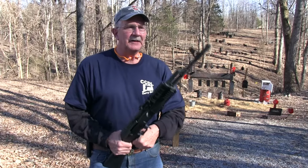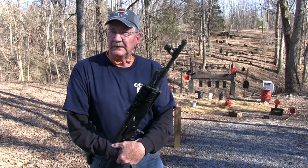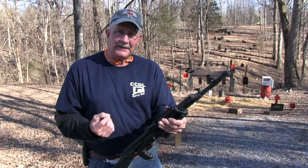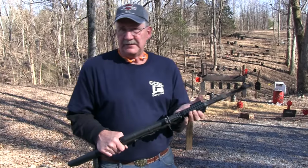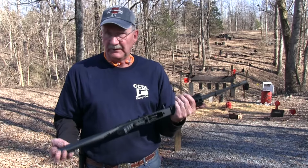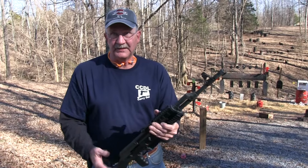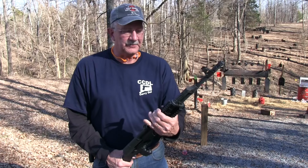One thing I did not mention, probably a lot of things I didn't mention, but we weighed this alongside my arsenal, my scales are still out here, and it does have a replacement stock, the adjustable CAA stock. But this gun weighs 4 ounces lighter than my stamped AK. That's one of the things you notice when you pick it up, it doesn't feel extraordinarily heavy. You don't feel, oh, that's obviously a milled receiver. Maybe it's because of all the light plastic on it, but it's not a really heavy gun. It's lighter than my arsenal. The only thing that's different about it, it's the SGL-20, is again the adjustable stock. Plus, I think I have 4 rounds of 7.62 in the stock, but this is 4 ounces lighter than that, so it's a little bit surprising.